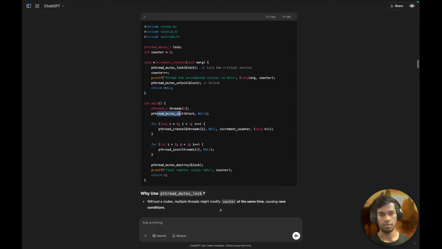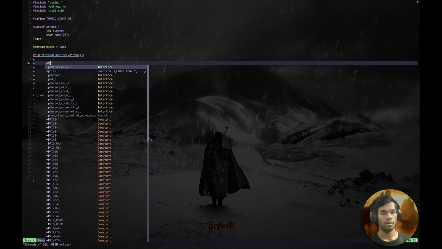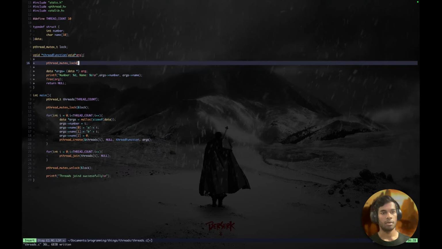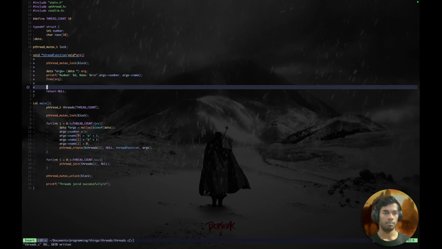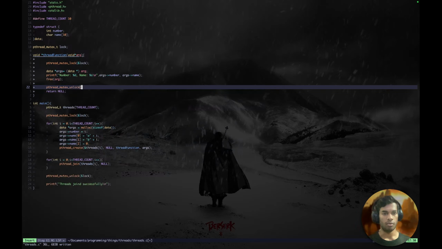Okay, and init and destroy. Pthread mutex lock: lock the lock. And at the end, before just exiting, unlock the lock.